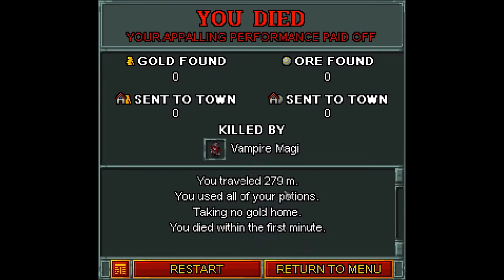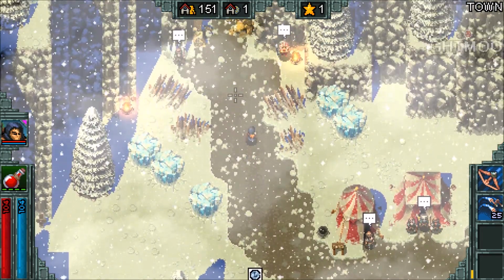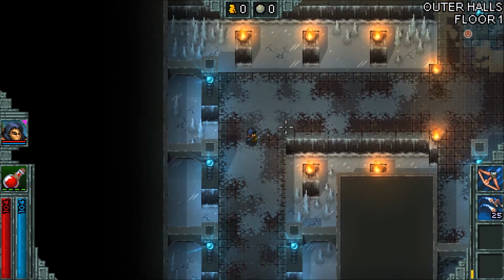Vampire Magi, you travel blah blah, you used all your potions, taking no gold home, you died within the first minute. Yep. Let's try that again. That was terrible. That was awful. We'll do one more to retry here, because I'm just shaking off the cobwebs. And then we'll make a witch hunter and see how that goes.